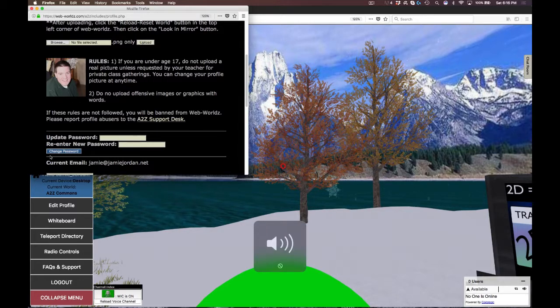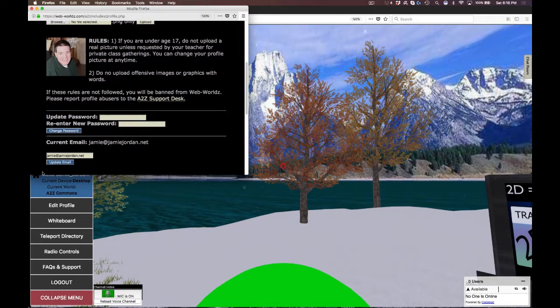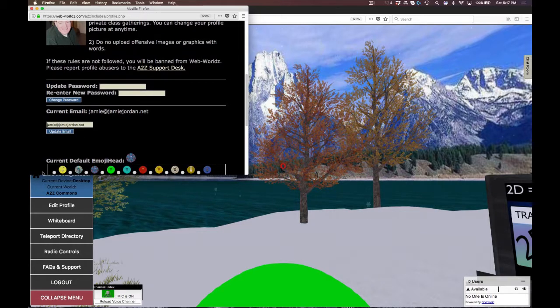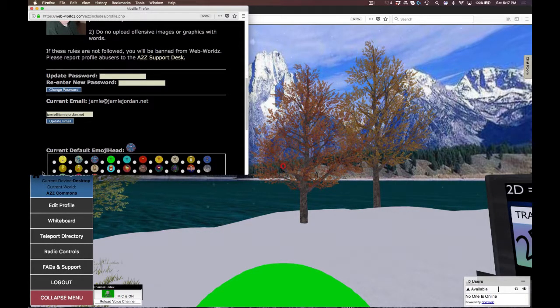And then if you scroll down, you have the ability to update your password, change your password. You can even change your email. And you can also change what you want your default Avi face to be when you initially log into the web world. So that's really cool there.